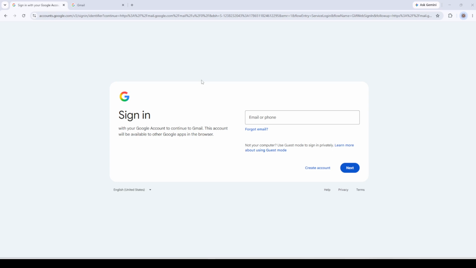The sign-in screen puts the focus straight into an email or phone field. If you see a different account already sitting there, click the link underneath that says Use Another Account. It appears right below the profile picture, and that lets you start fresh without logging out the other person.